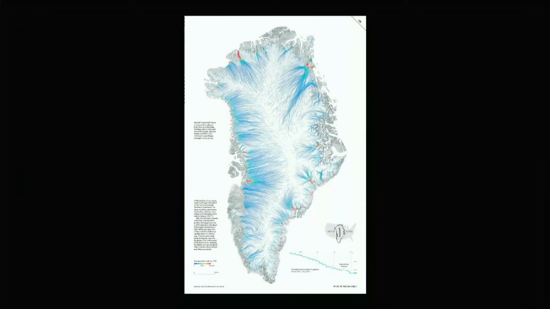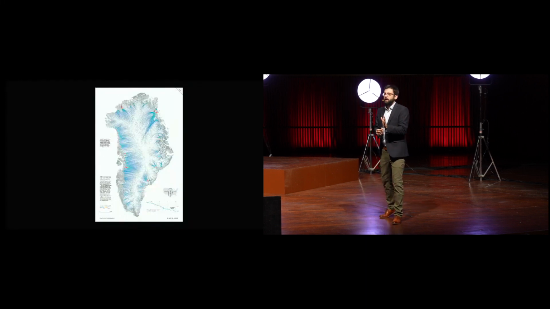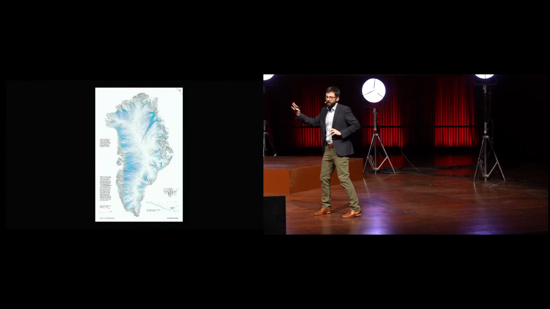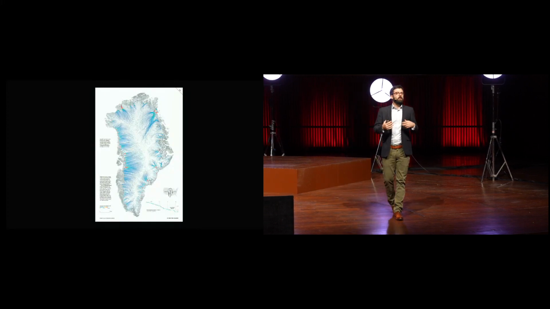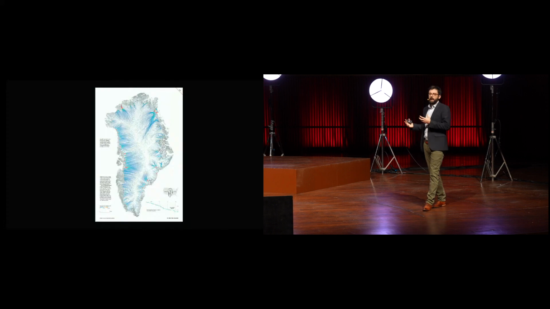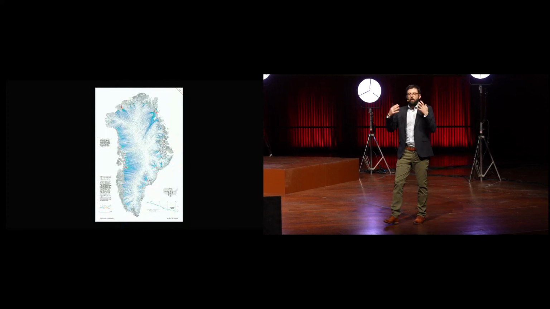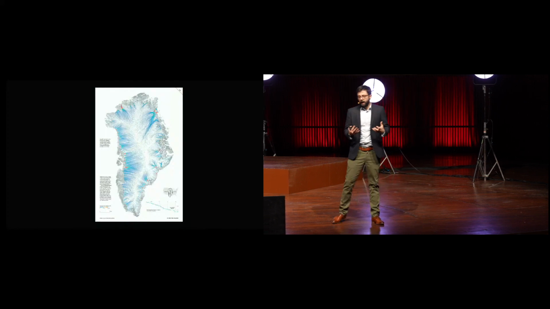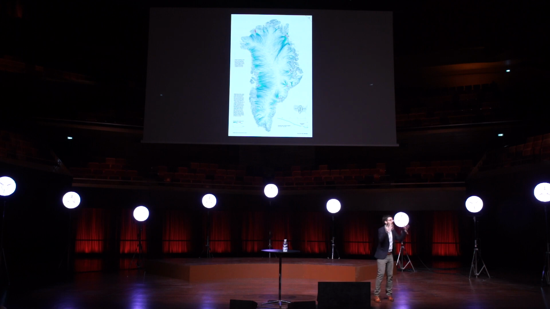And so you can see straight away we're dealing with flows. We're dealing with things that are moving at different speeds, with slow ice at the peak of the ice cap and then accelerating ice towards the edges. And it helps bring it alive. It gives it dynamism, and it helps it relate to some of the other topics that we're trying to cover here, related to how warming ice creates further problems. It creates accelerating ice, which creates more warming ice, which creates more melting, more sea level rise.